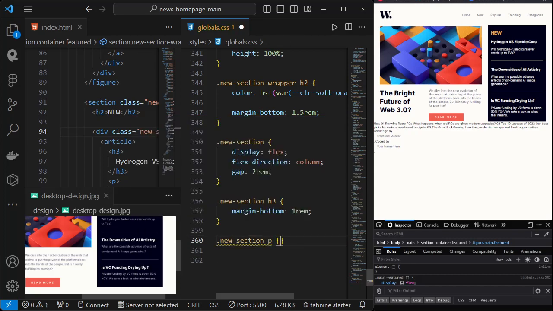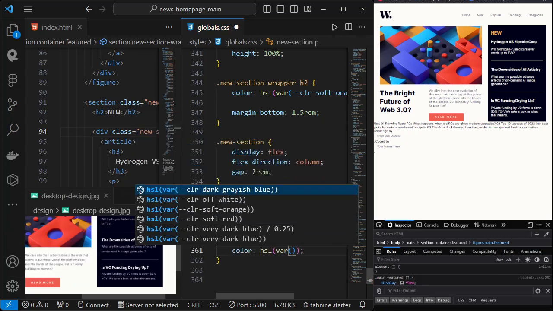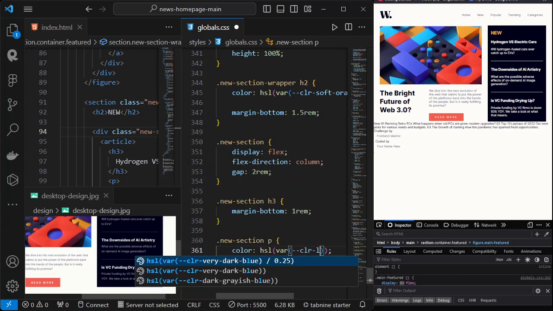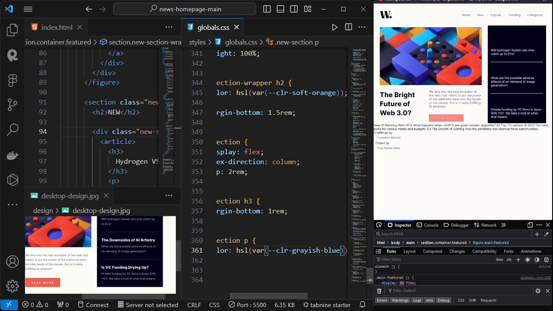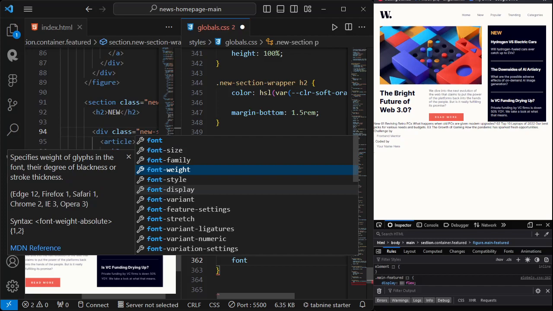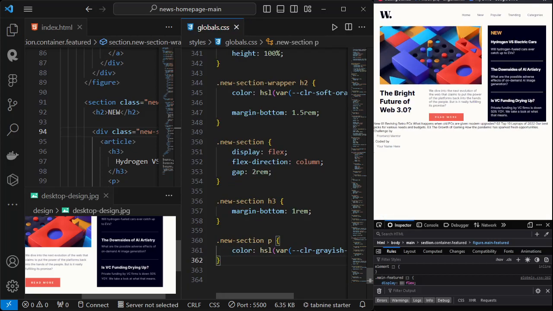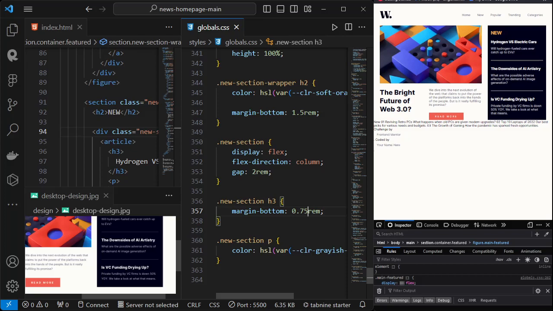The p tag will have a color of HSL var CLR dark, or is it light? I think it's light or grayish. Okay, there we go. And the font size 80%. Oh, that's too small. Okay. And change the gap to actually just be, oh, wait. Should be 0.75. Right. Okay, much better.